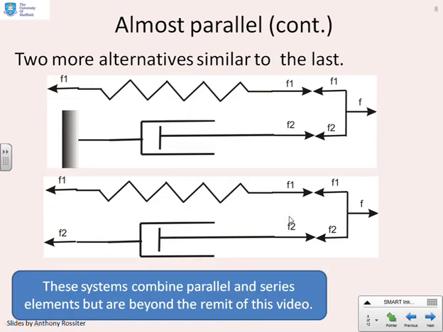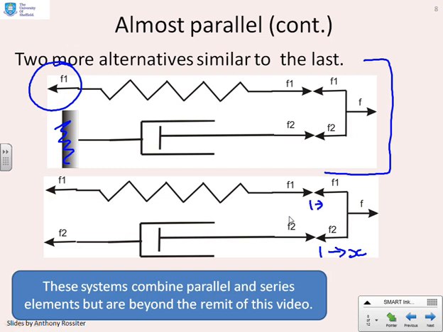Two other alternatives that you might want to look at. Well, with this top alternative, I hope it's clear that what we've done is we've allowed the spring to have two free ends and the damper to have one fixed end. Or in the arrangement below, it's even more messy. I'll just mark it to make sure it's clear. You'll see one end of both has displacement x. But because the left-hand ends are both free, I actually need two independent displacements. The left-hand end of the spring maybe moves through z. The left-hand end of the damper maybe moves through y. And so we've now got independent extensions for the spring and the damper.